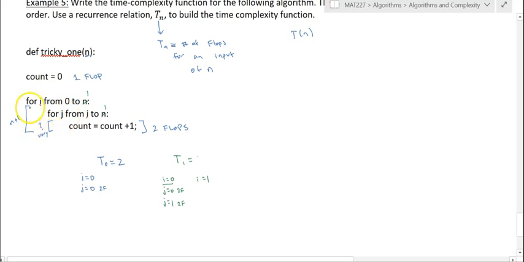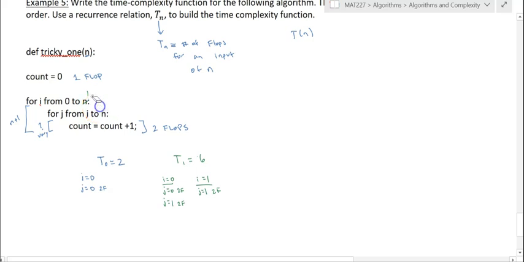Now it comes back up to the top and says, all right, well now we need to run i equals 1, and j goes from 1 to 1. That means that the only value of j that will be executed here will be j equals 1, because it goes from 1 to 1, so it'll only run that one time, and that's 2 more flops. So we get 2 plus 2 plus 2. i is now maxed out, therefore we have 2 plus 2 plus 2, that's equal to 6 flops.